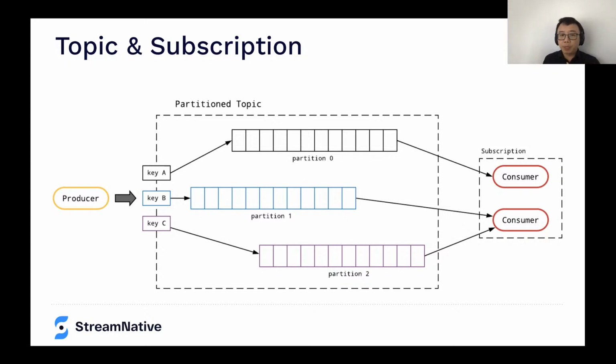From the producer perspective, an individual partition is actually an append-only distributed log. So it's an append-only log. When the producer produces messages, it's appending the messages to the end of each partition. And from the consumer perspective, it reads the messages from individual partitions. This is a very high-level concept, and it's very similar to many other PubSub messaging systems.